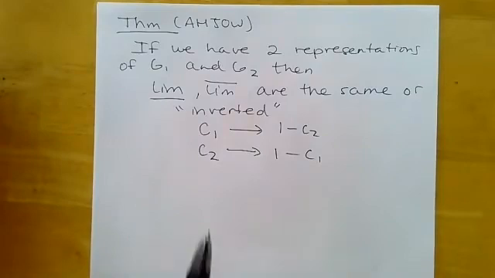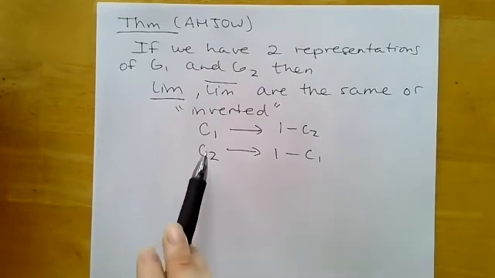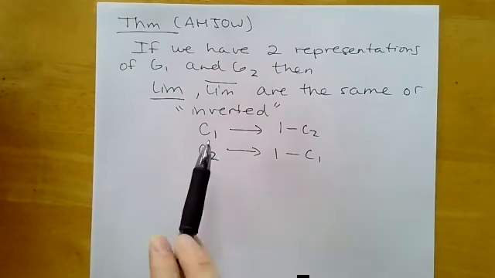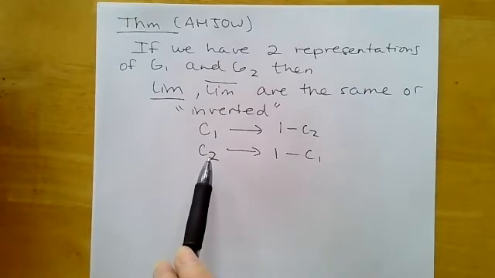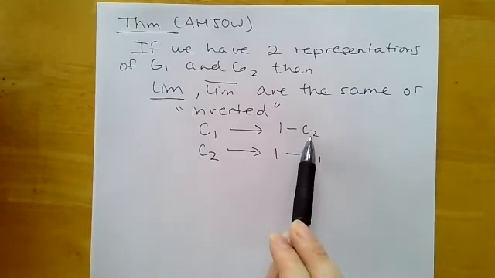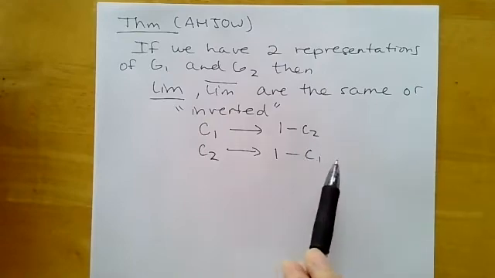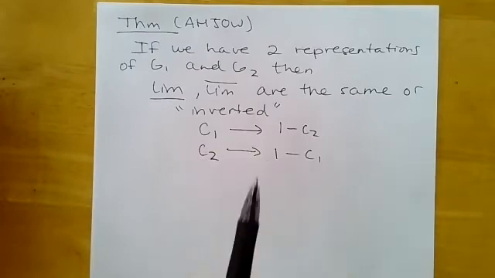So for the running example, our lim inf was 1/3 and our lim sup was 2/3, the difference between the location functions properly normalized. For any other representation you choose for those grids, you'll either get 1/3, 2/3, or 1 minus 2/3, which is 1/3, and 1 minus 1/3, which is 2/3. So you actually always get 1/3 and 2/3 for that example. But in generality, these are the only possibilities. So you have a uniformness theorem as well.